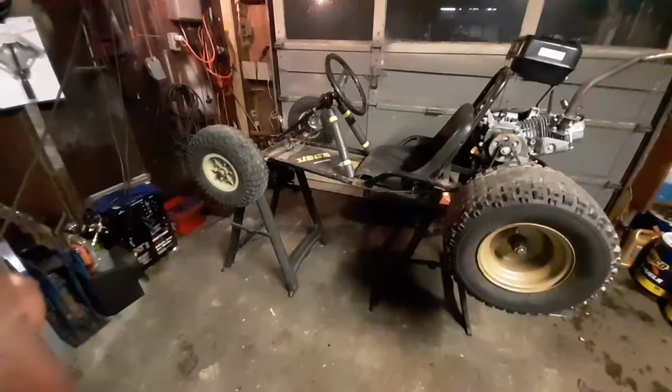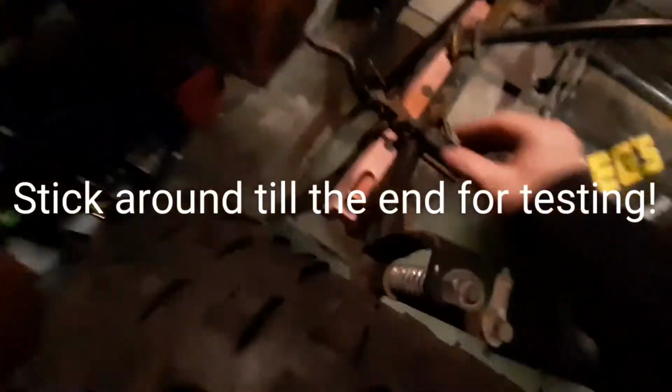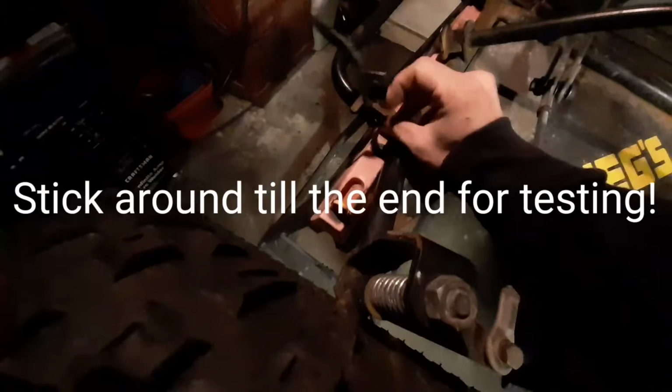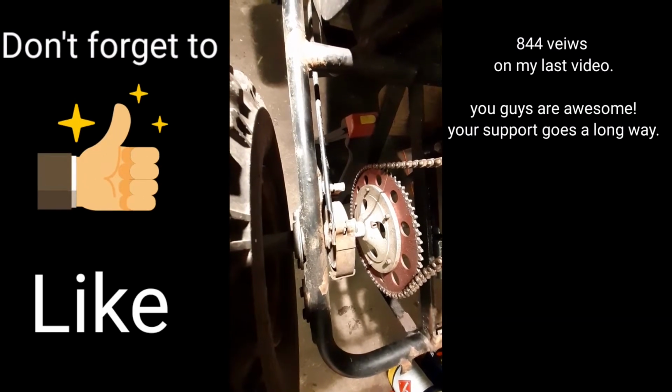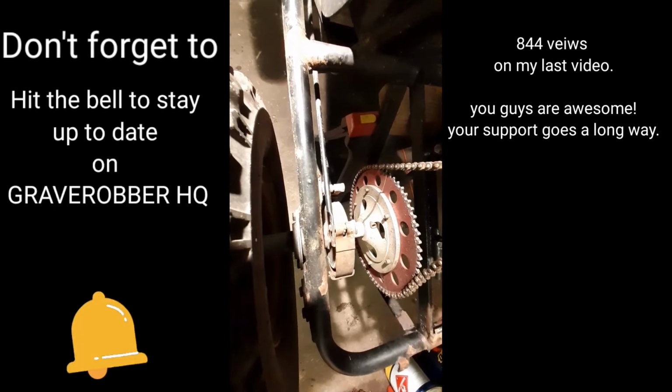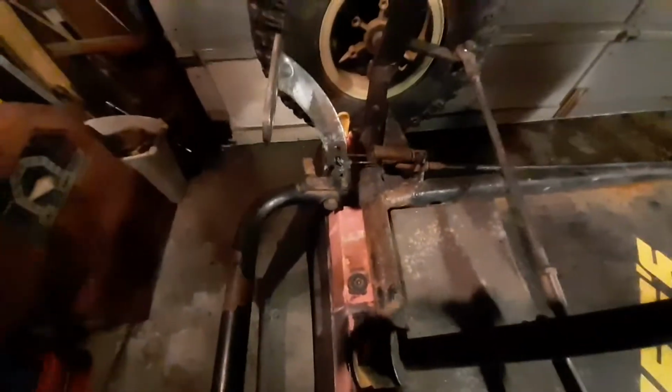Today we're going to be doing some work on the go-kart. I've got to finish doing the brakes because that was all zip tied together, as well as moving the brake linkage rod forward a notch to see if I can get a little bit more room to move around while driving it. And I've got to drill a hole for the throttle pedal return spring.